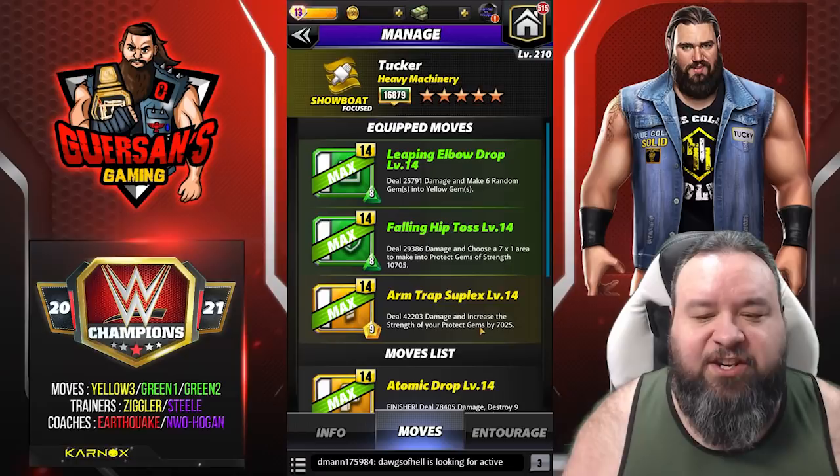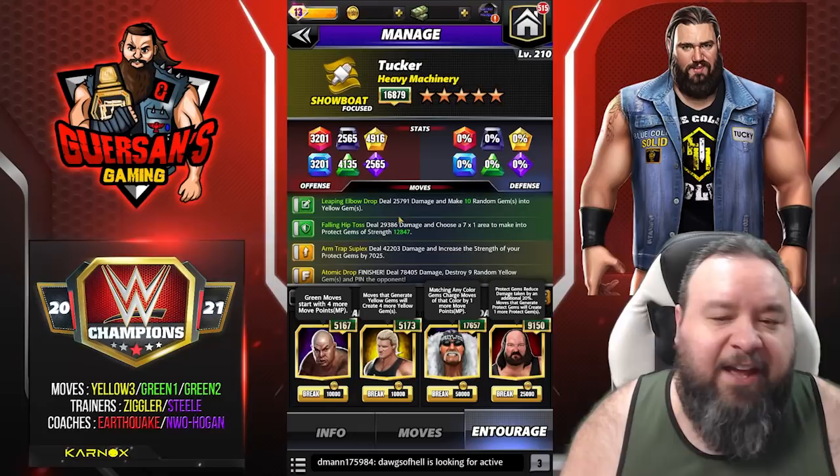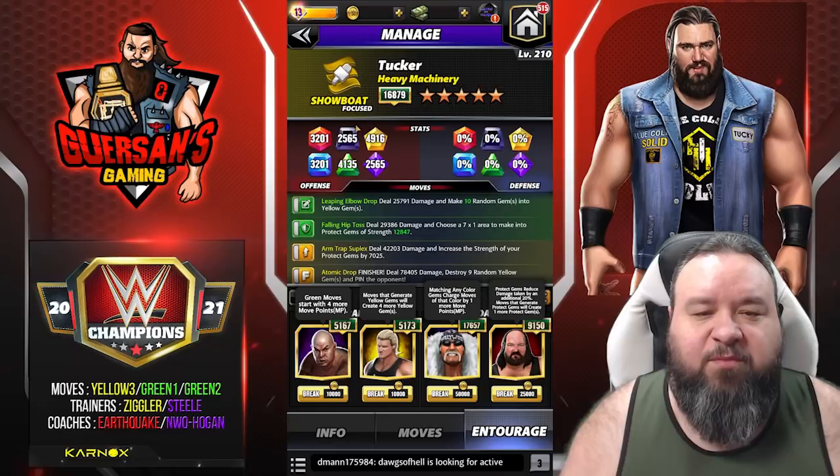Trainers we're going to use for that is Steel to start with more green MP, Ziggler to have more yellows on the leaping elbow drop, Hogan to help getting both colors, and Earthquake to boost 20% of the strength of the protect gems.